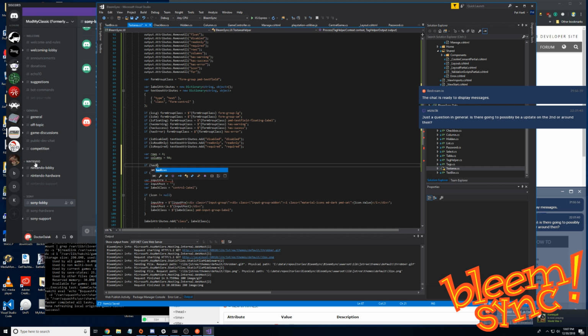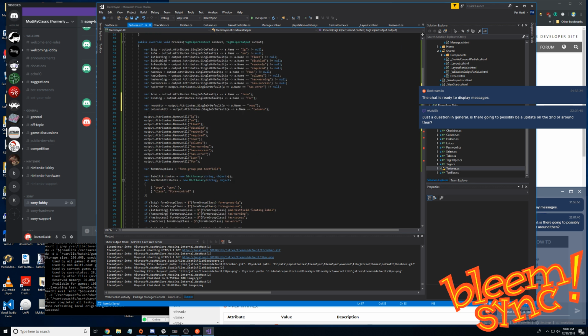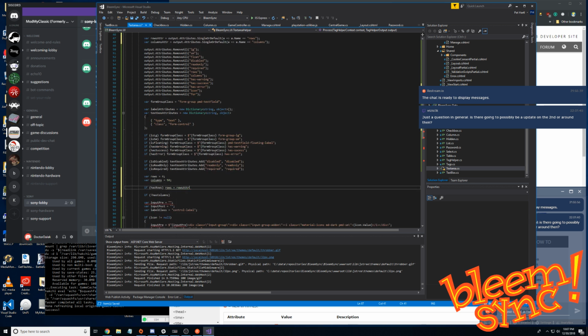If it has rows, we'll do rows equal to rows attributes dot value, and we will convert to int 32 like that, and we'll do the same thing with columns like this.